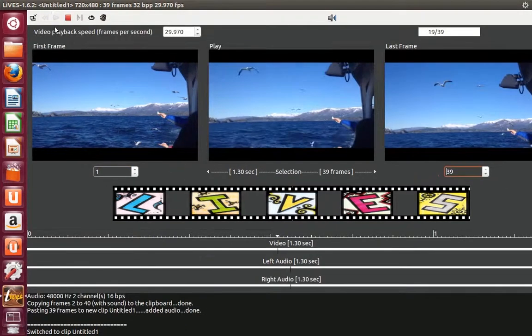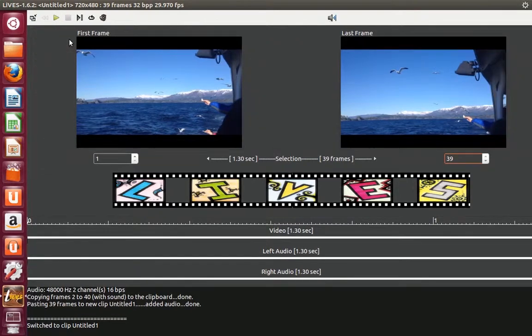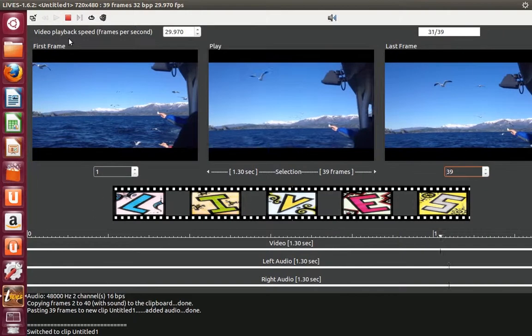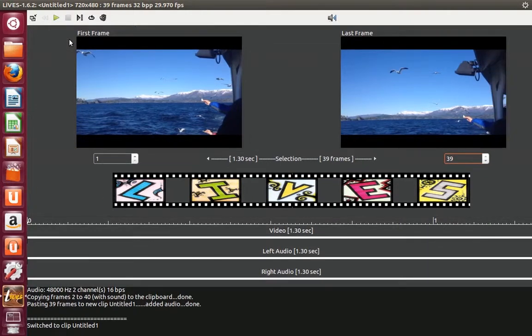For example, I might have a clip with a frame rate of 25 frames per second. If I want to encode this clip to put on a website, I might want to reduce the number of frames per second in order to make the eventual file size smaller and thus easier to download or stream.